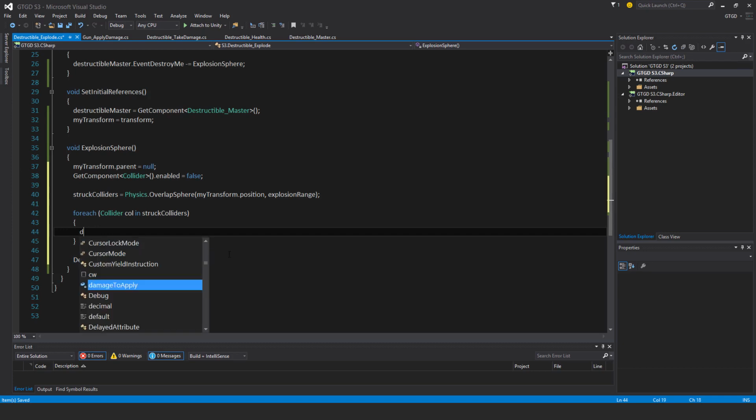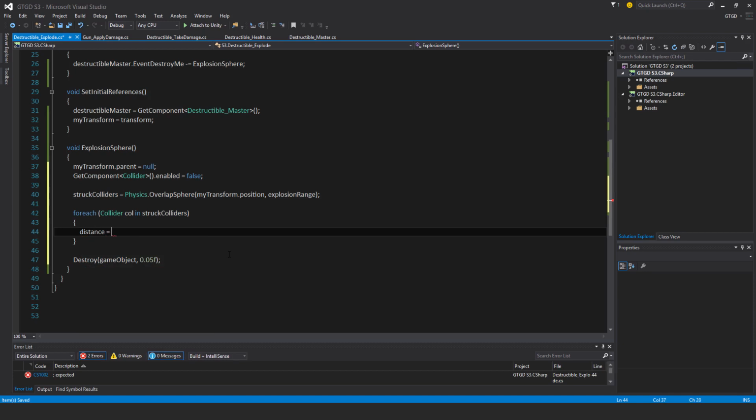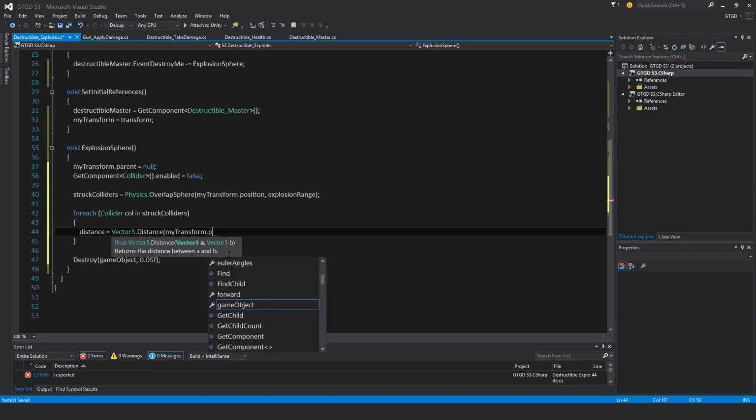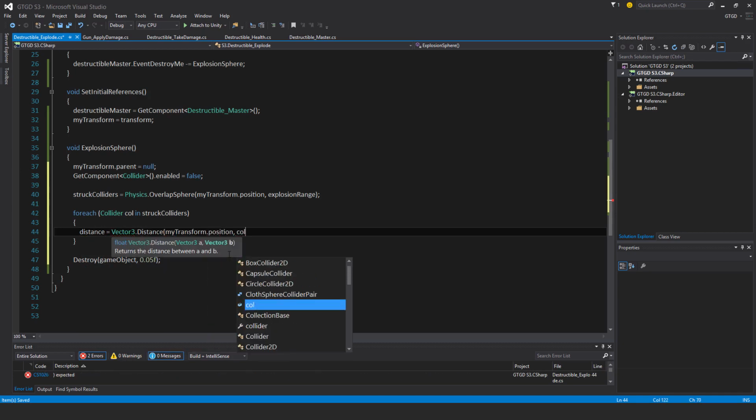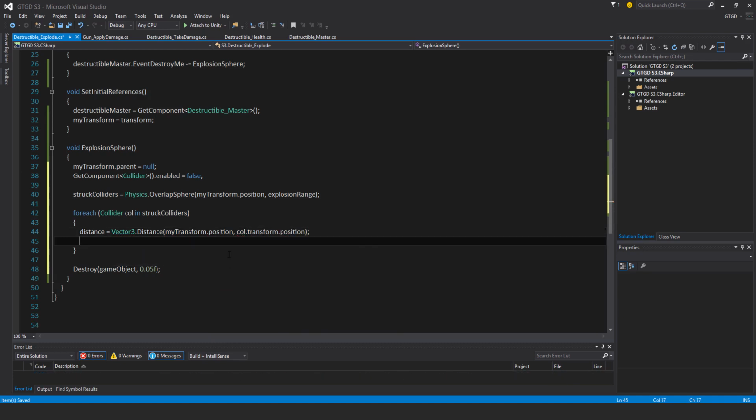Okay, now the first thing I'll do is to calculate distance is equal to vector3 dot distance, my transform dot position and col dot transform dot position. And I'm going to use that to calculate the amount of potential damage to apply. So damage to apply is equal to brackets int.